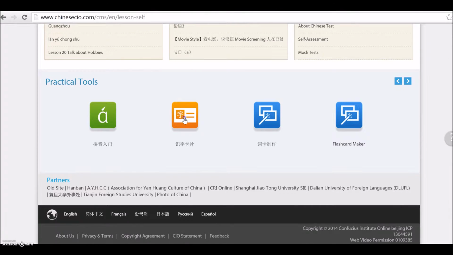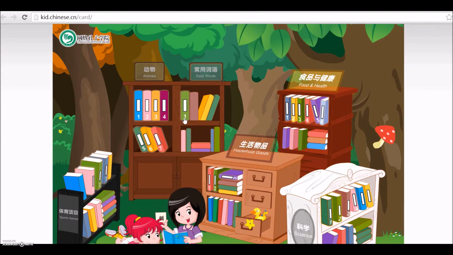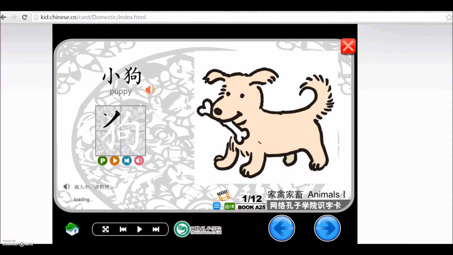Second one, here. You can learn some Chinese characters. It has some categories like animal, daily words, food, health, household goods, science, and sports. Let's try one. 狗，小狗, puppy.